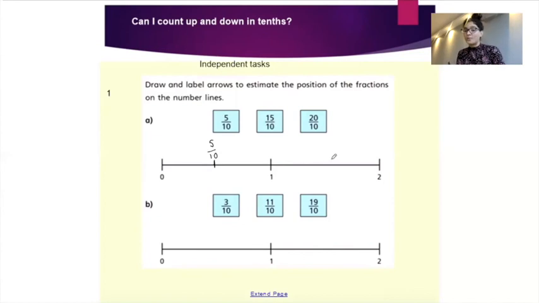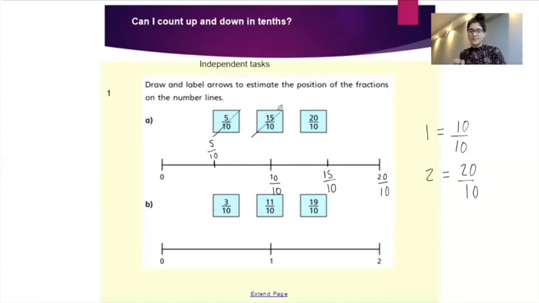15 tenths. Now that would be between 1 and 2, just like that, because 1 is the same as what fraction? 1 is the same as 10 tenths. Do you remember we said that before? Now, if 1 is the same as 10 tenths, I'll write that here just as a little bit of knowledge. What would 2 be the same as? 20 tenths. That's what it would be the same as. So if now you were to look at 15 tenths, you know that 15 is halfway between 10 and 20, which is why 15 tenths would go in the middle there. So we've done 5 tenths, we've done 15 tenths, 20 tenths, therefore, we've already identified it right here. 20 tenths would be right at the end.